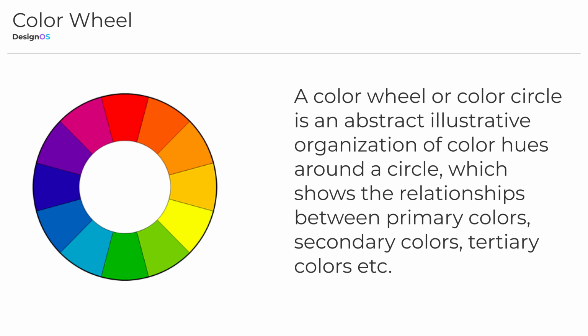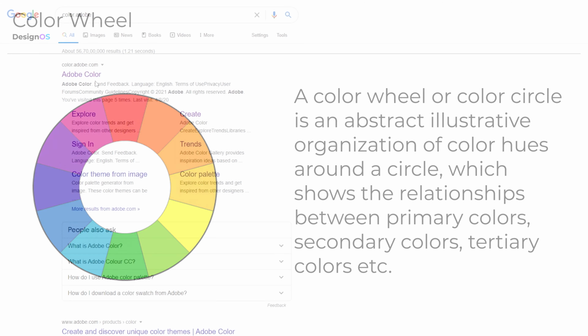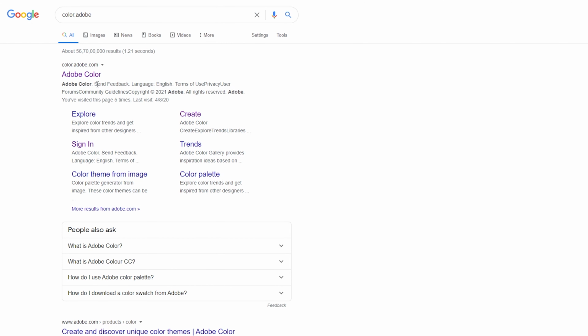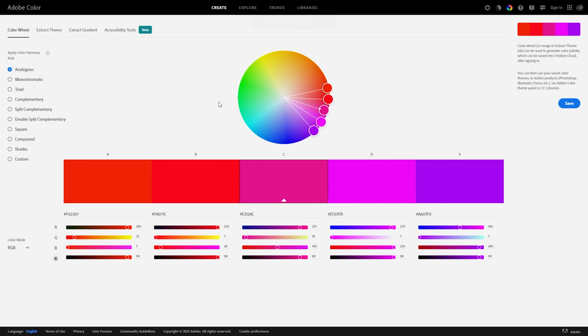Now, another important topic is how colors can be combined. There are several ways to combine colors, but warm colors and cool colors must be balanced. So we can go ahead and go to a website called color.adobe.com. And as you enter this website, you'll see the color wheel up front and you have 5 colors in front of you. On the left side, there are quite a few options and we'll go ahead and go through all of these different types of color harmonies.